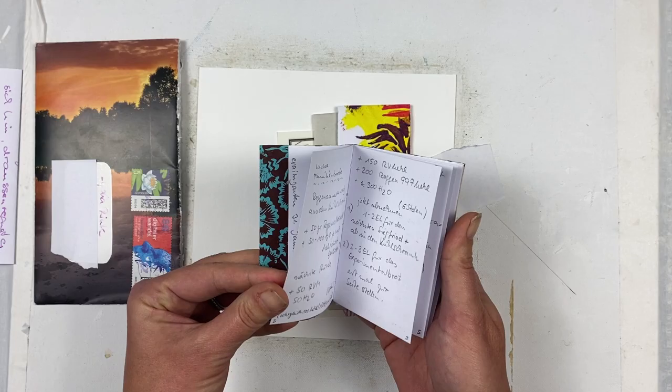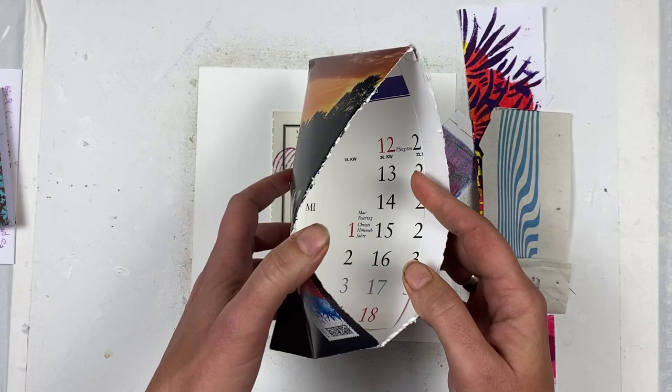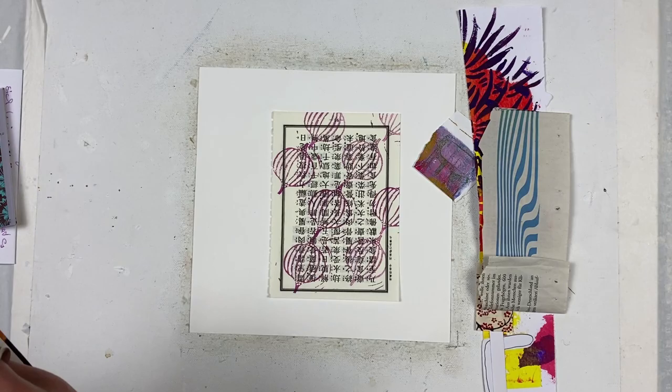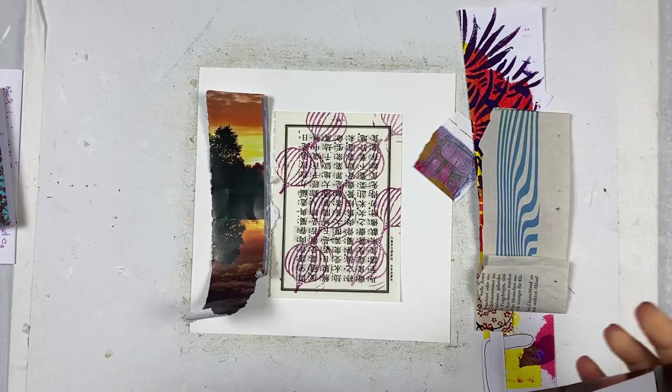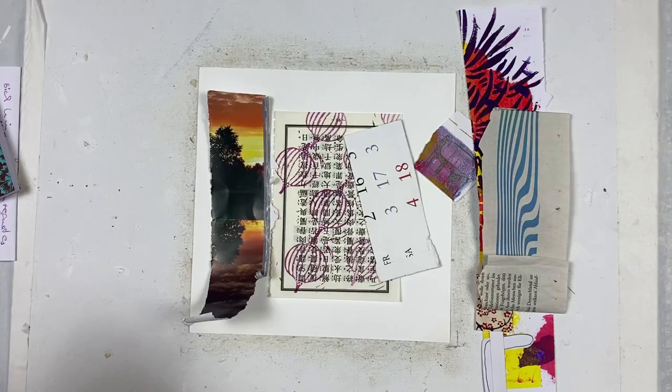Thank you very much. So let's see what we have here. I really like the Asian characters on this sheet, but I like the envelope even better. Maybe I can use some pieces of it for the collage. I always start with the parts that catch my eye first, and this time it was the envelope. Now, let's see how we can combine this.